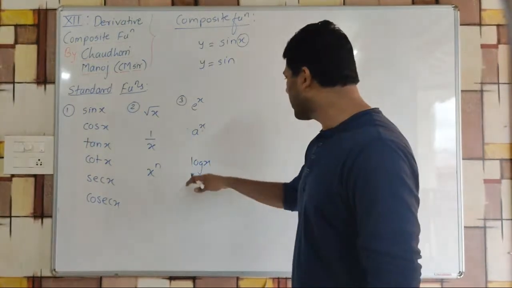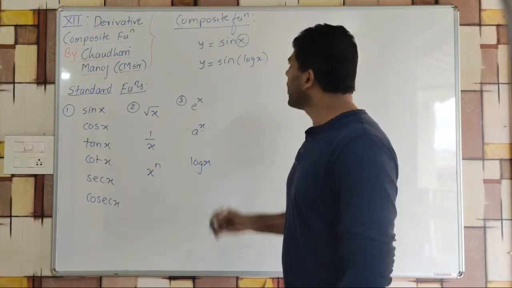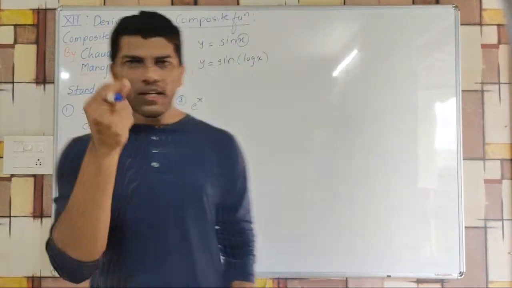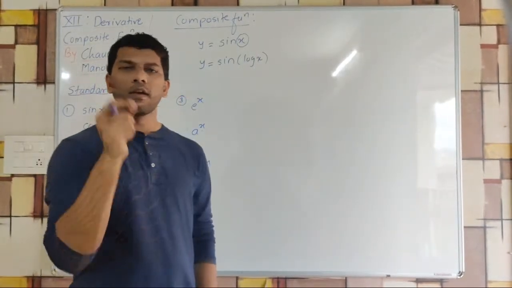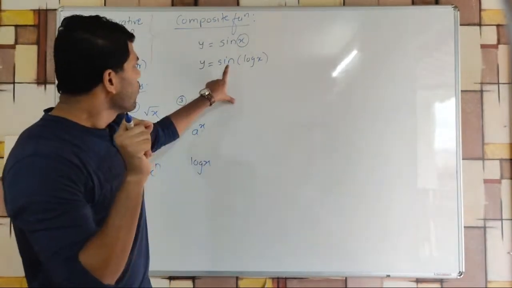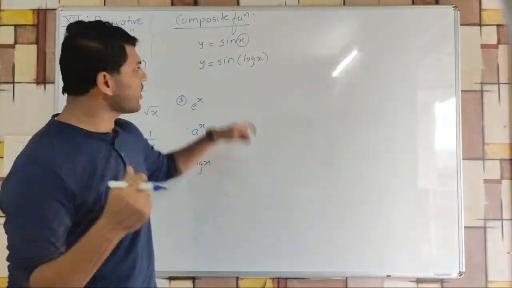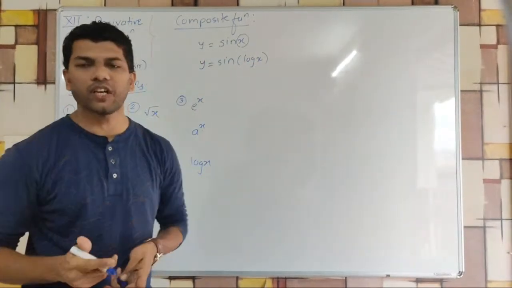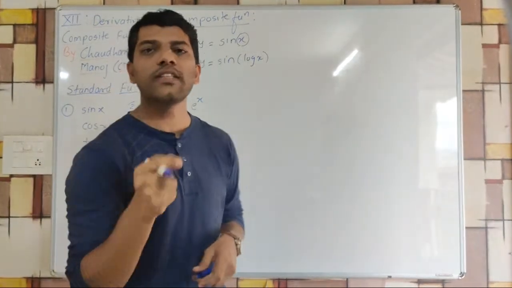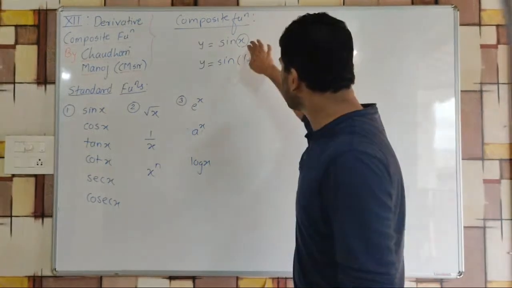So let's consider this as log x. So what is your observation, friend? They replace this x using log x. Here you have to understand one basic and very minor point: sin x is a pure function. Try to understand this. But in this sin of log x, which one is the main standard function and which is replacing this x?